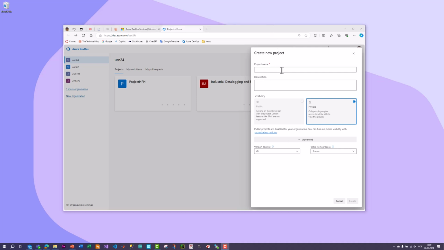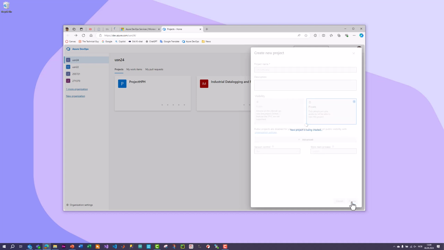So then I just specify a proper name for my project. Just call it my software or something. You can also fill in a description, but make sure to select private, select advanced, Git, and then Scrum in the work item process, and just click create in order to create this project. It could take a couple of minutes to create this project before it's finished.